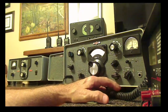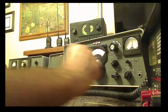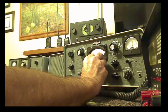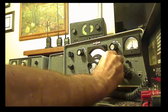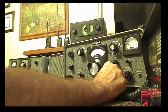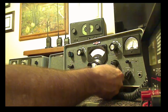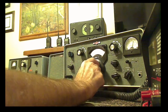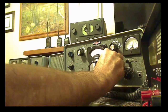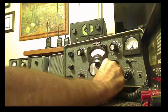The two really important knobs are the AF gain and the RF gain. Let me show you how they work. First, there's the background noise — now let me turn up the RF gain. See how the noise increased when I did that? Let me turn it back down to about right there — you can still hear noise, but it's not overwhelming. Now let me find a signal.